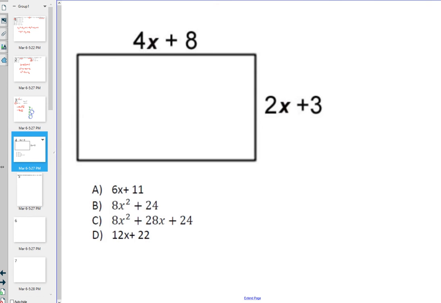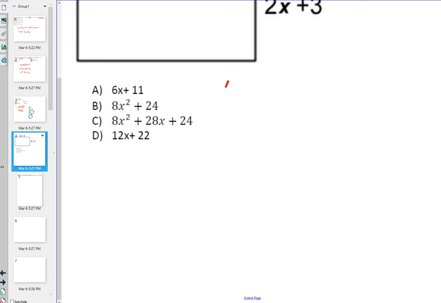All right, this one I don't know if you remember, but there were two facets to it. Even though it looks like it's only one question, there was actually two. There were two rows. One asked you for the area, and one asked you for the perimeter. So both of those answers are there. You just have to figure out which one is area, which one's perimeter. So let's do the area first.